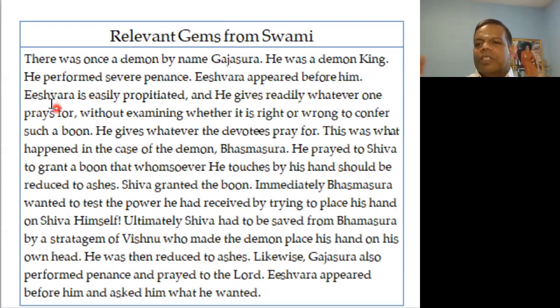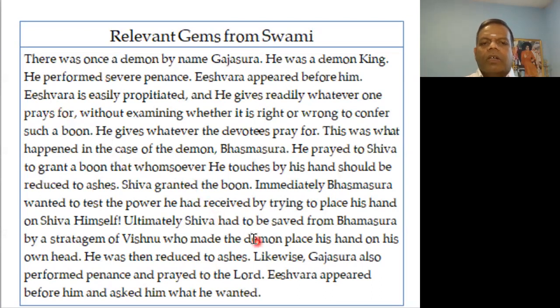Swami is saying, Shiva always grants the wish, whether it's good or bad. Not just for others, even for the person who is taking the boon, he just grants. That is the aspect of the Lord who grants all that we wish for. And we ask for the boon and then we cause problems for ourselves and others, and then the Lord has to come and fix the problem. Okay, that's the meaning.